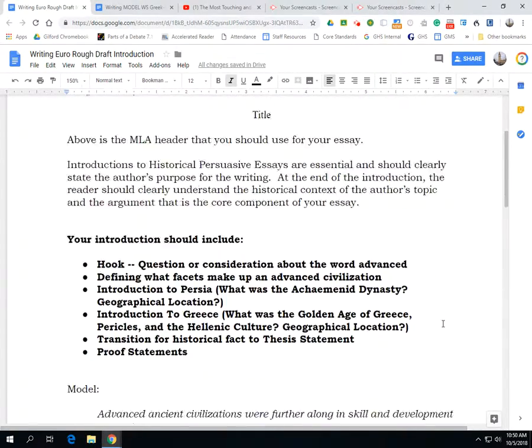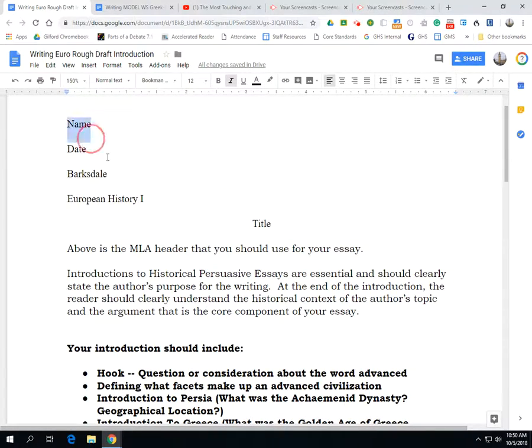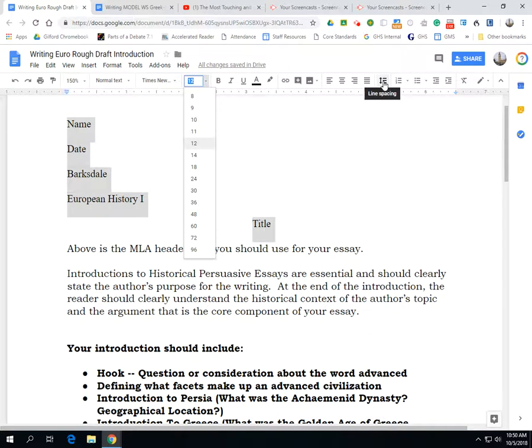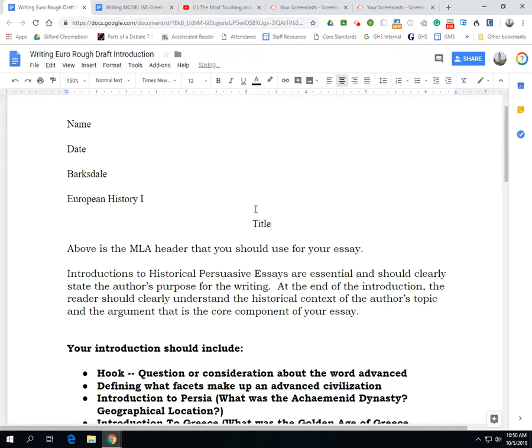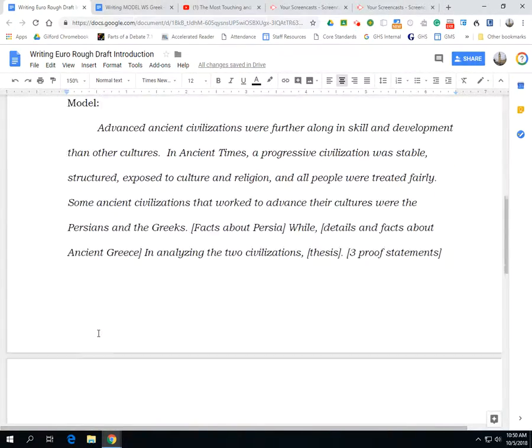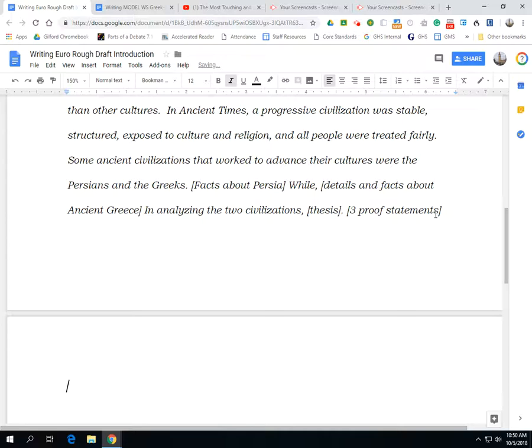And just to clarify for formatting, all of this should be Times New Roman, which you can do up here, Times New Roman, 12 point, and then double spaced. If you hit the arrow and go down to double spaced, your entire essay should be set up that way. Do not put any extra spaces between any paragraphs, or any extra spaces between your title. Some of you try to put extra spaces in so the essay will look longer. Some of you will make it 13 point and 14 point. Please do not do that. Please keep it as 12 point Times New Roman double spaced. That's MLA appropriate. Okay. So then once you finish your introduction, you're going to hit enter.